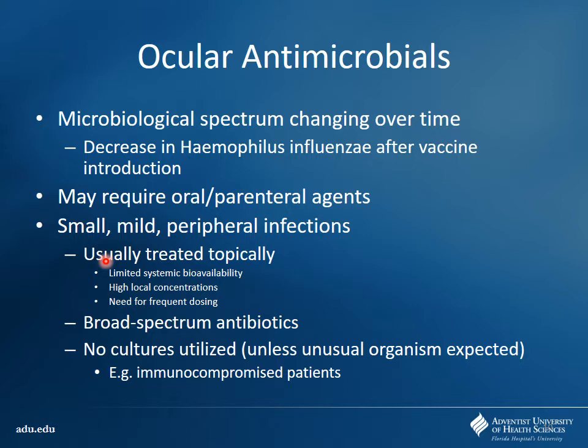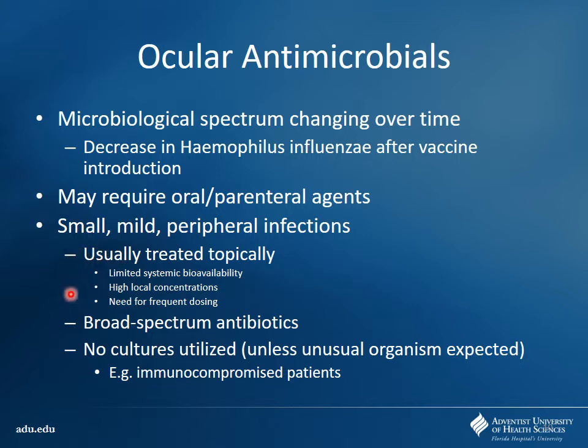So even though you may have an infection, say due to strep pneumo or something like that, even if you were to culture it out, it may say it's resistant to something like erythromycin, we're giving a much higher concentration when you give it in the eye. So because of that, you can usually overcome a lot of resistance. And you're going to find a lot of these infections you don't even do cultures for in the first place.